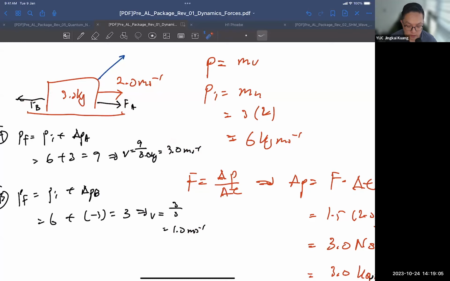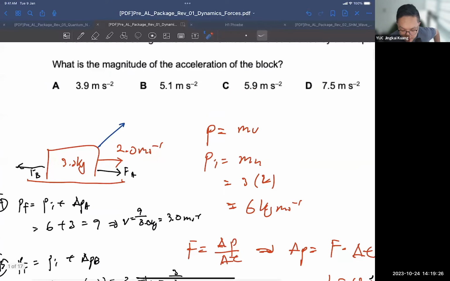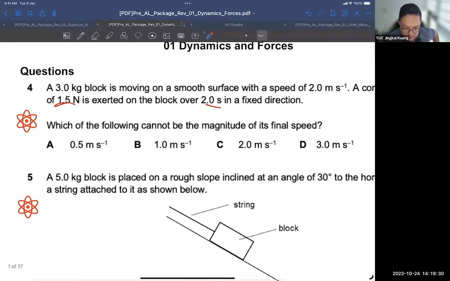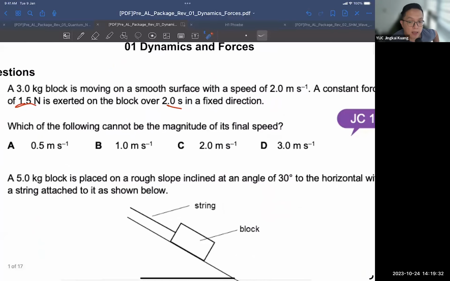Because if you go somewhere in the middle like this, then your change in momentum is only this portion. Then it's smaller. Let's say you go in something like this direction, you only get this component as a result. So again, it's not as big as this one here. So we need an answer between 1 and 3. So in this case, 1, 2, and 3 are both possible. The only one that's not possible is A.